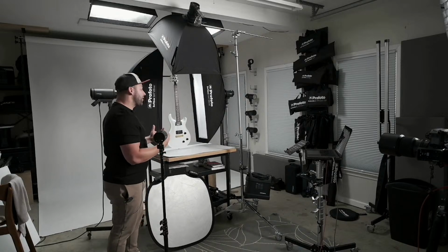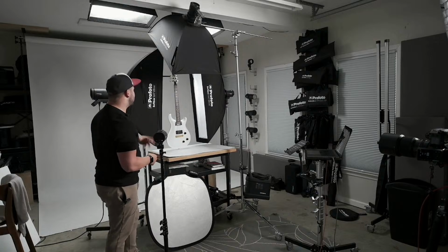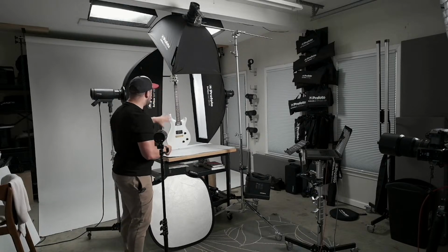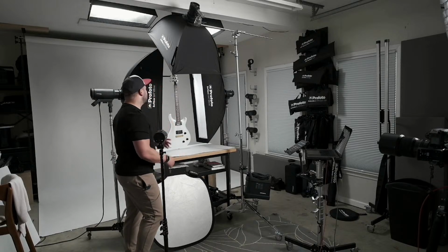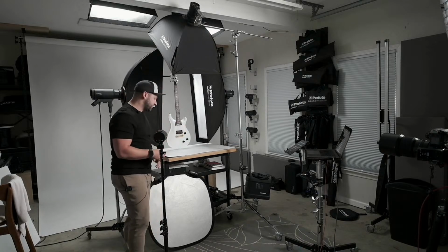First, we're going to talk about highlights in general, and a good way of doing that is with something like this guitar, something with a lot of contours and a high gloss finish. High gloss just means that it's really shiny. We're going to talk about the gear we're going to use and how we're making images. But first, let's talk about reflections for a second.